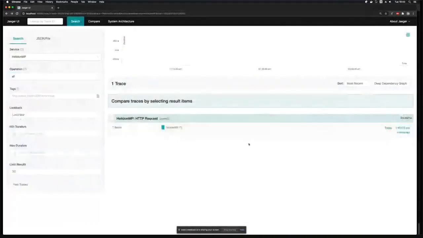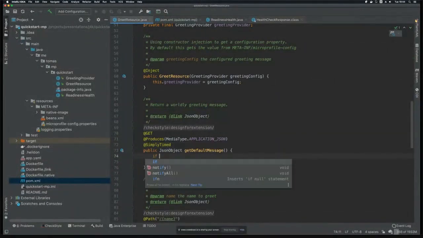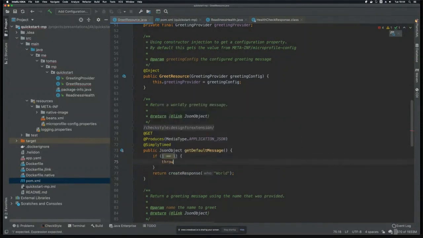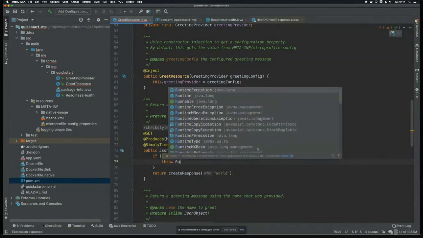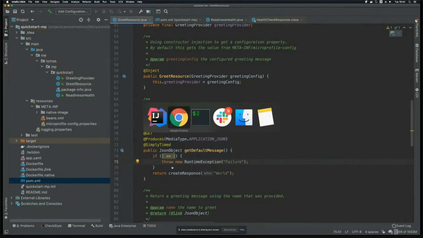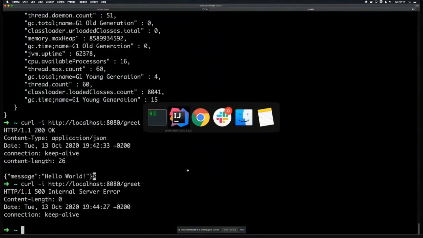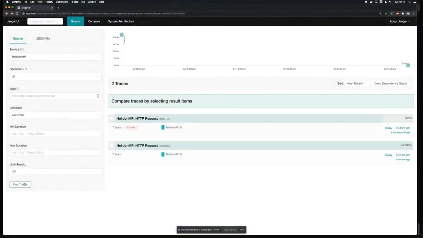If this was a collection of services, we would see a similar icon here for the other services that are in this trace, and the trace would contain the transitions from service to service. If something fails, you would see here that there was an error, and you could troubleshoot it. So I can simulate it. Let's just throw a new runtime exception. I'm doing 1 == 1, so I don't have to comment out my return statement. Now if I do a greet, we can see that I got an internal server error because I did something that's not really nice to my application. The good thing is that you see it here immediately marked as an error.